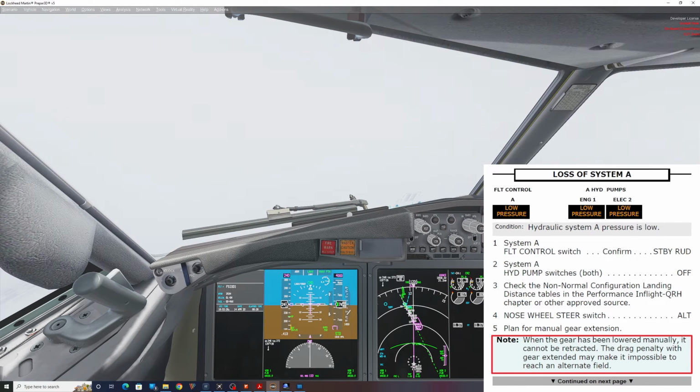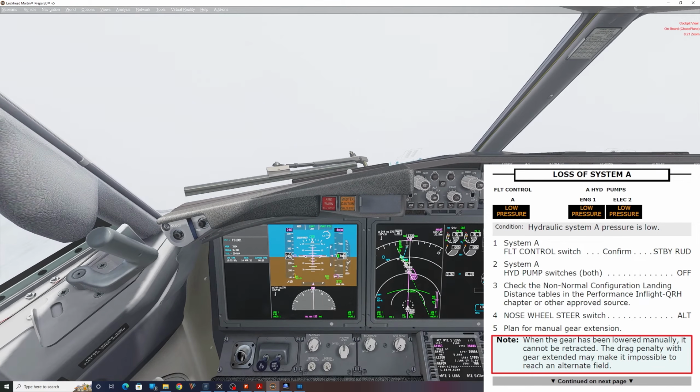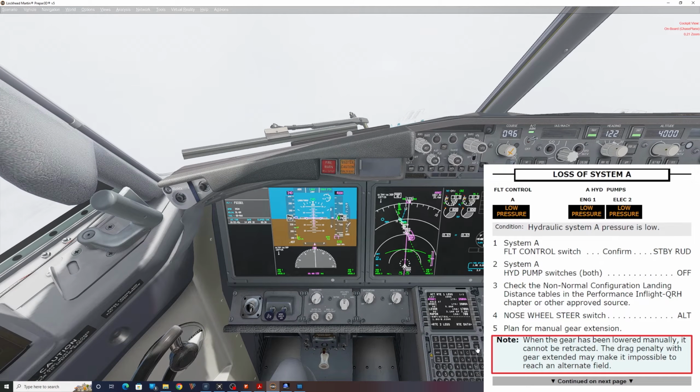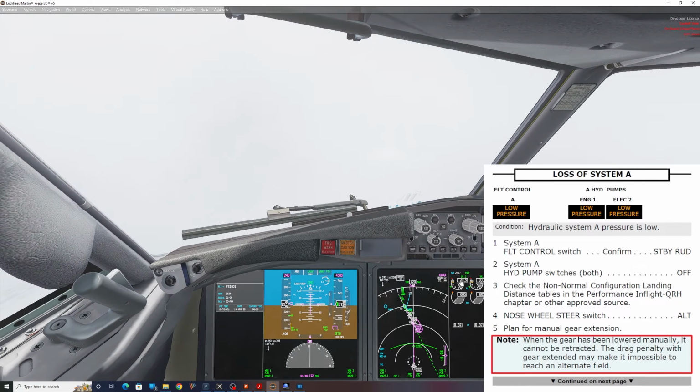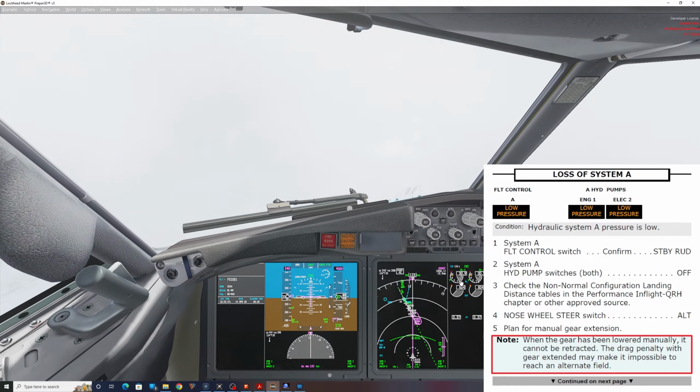If you go around because you're not stabilized, it is your fault. You have another chance, no issue. But if you go around due to bad weather, then do you have enough fuel to go to your alternate? So the FMC will not compute that at all. What you see in the fuel prediction on the FMC are based on the aircraft fully capable, and this is not the case. So guys, be sure that when you lower your landing gear, you can land, right? Perfect. So now we know that we're gonna have to do a manual gear extension.